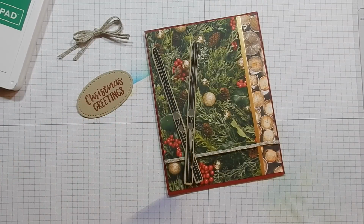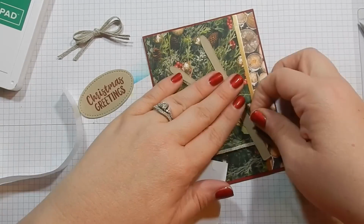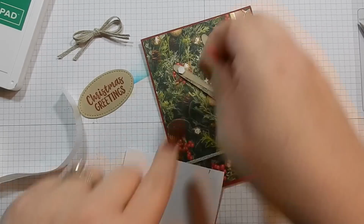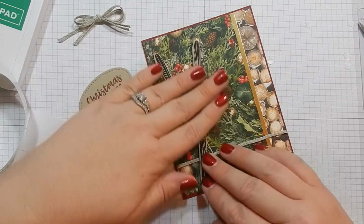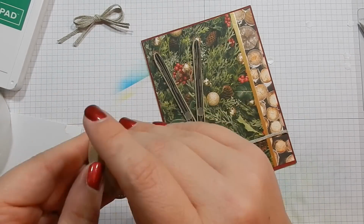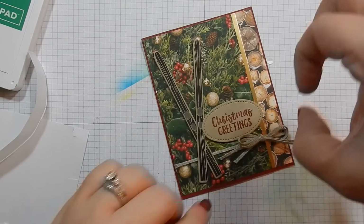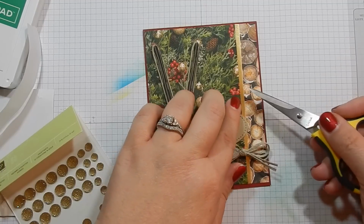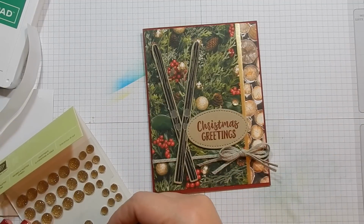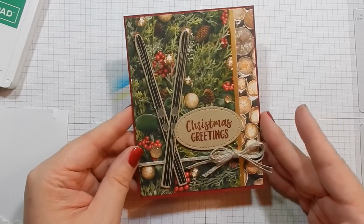Let's go ahead and put our skis together. And I have some gold faceted gems that I'm going to add, just a couple, to kind of tie in with the gold paper. I think I'll just do 2. And that will complete this second card.